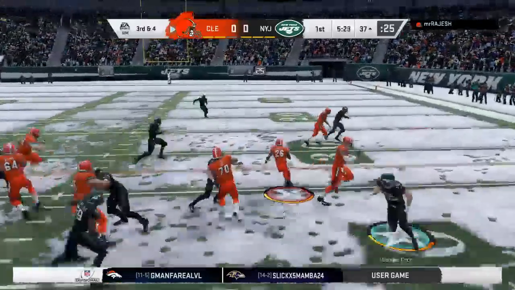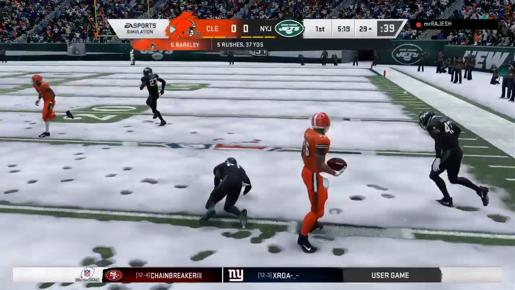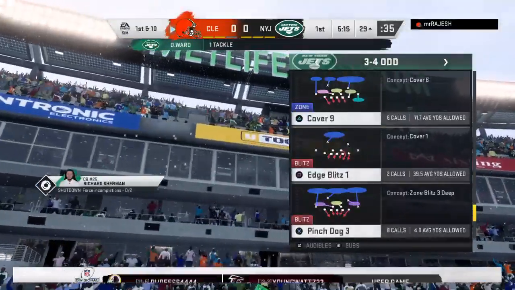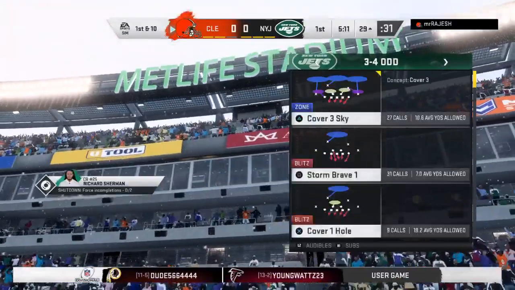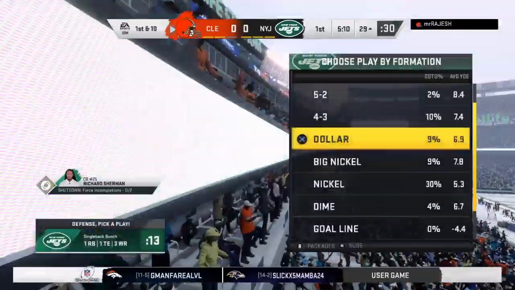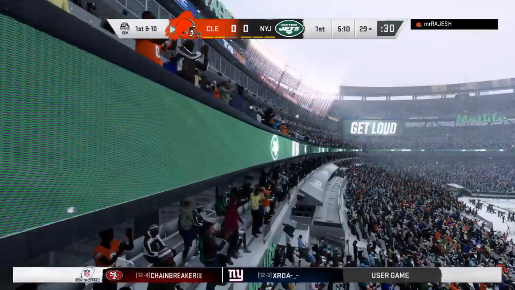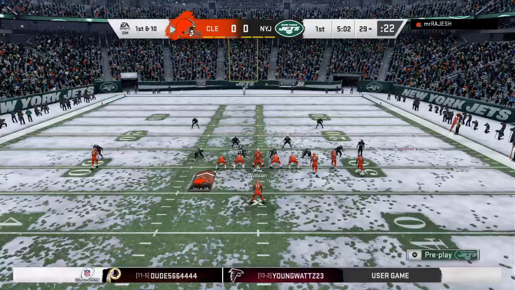On third down, Barkley. And he picks up the first before he's taken down at the 29. Third and medium, they opted to run instead of pass, and it worked. First down. First down, Cleveland. So a solid run by Saquon Barkley, and another 1st and 10 here.